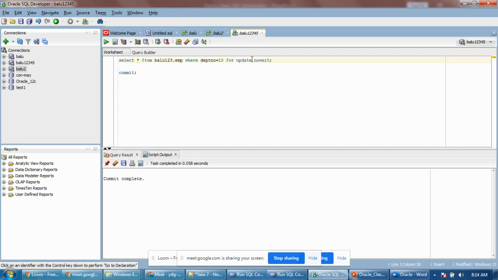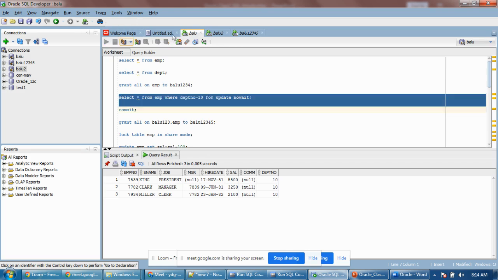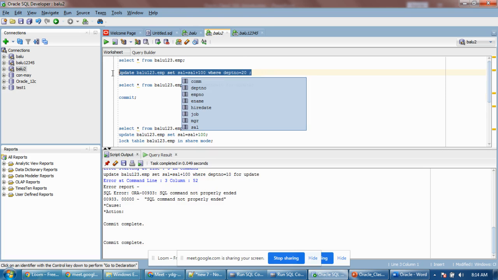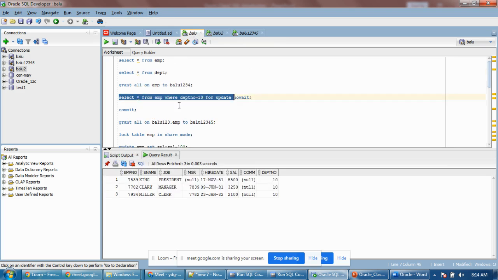If you are using for update again, the other user also, again it will lock. That's why it will come out. You are doing the lock for 10th department details. If you want to update other department details, you can do. System won't block you. See, if you want, you can do, say 5 rows updated, but only you are locking for 10th department.